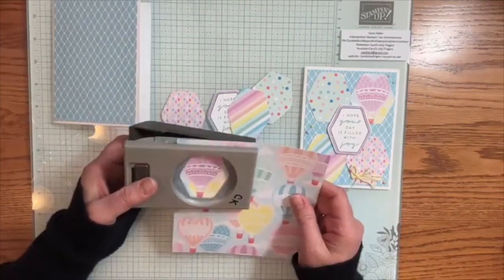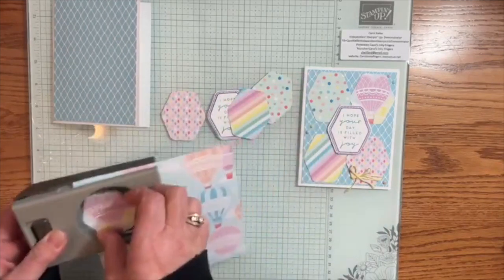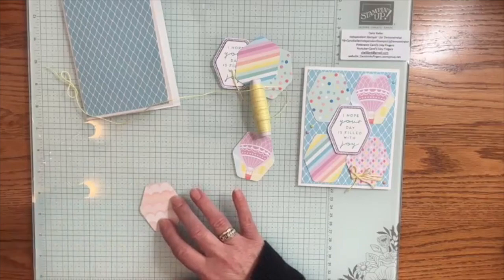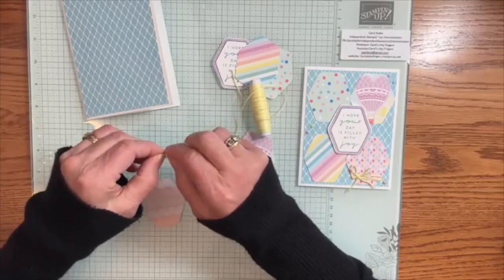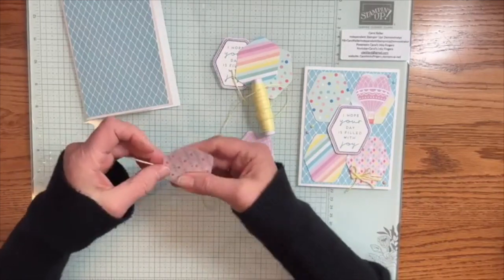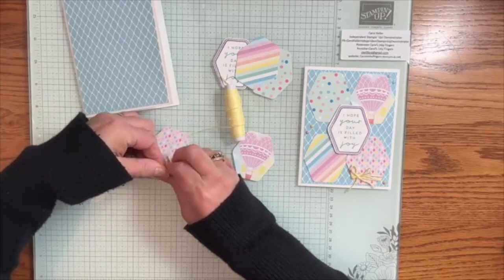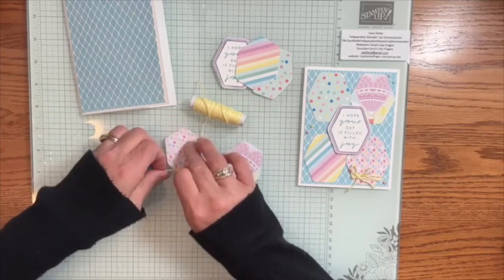And then for the balloon, I just lined it up as best I could. So now all we have to do is lay them out. But before we do that, I took this one and wrapped some twine. I'm going to put some seal on the back because we need to hold it in place. You're going to leave a tail so that you can tie the bow. Or if you want to, you can just wrap it around three times and then tie the bow separately and add it, because I know some people find it more challenging. So I'm going to go for it here.